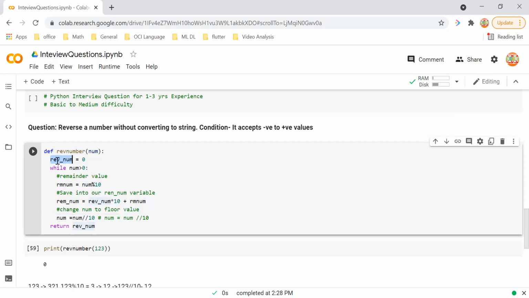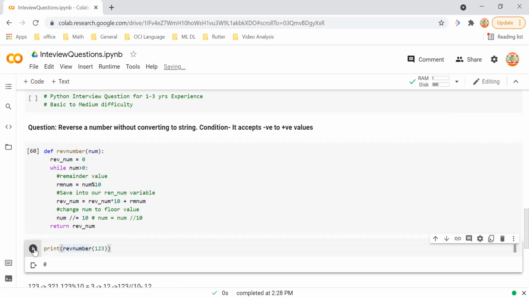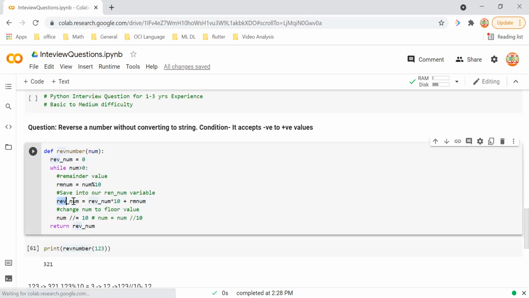Yes, this one should be the correct one. Let me rerun it. So I will be getting 321, right, guys? As you see, a wrong variable had been written, so that's why it was not returning the correct value. Now you got it, right?